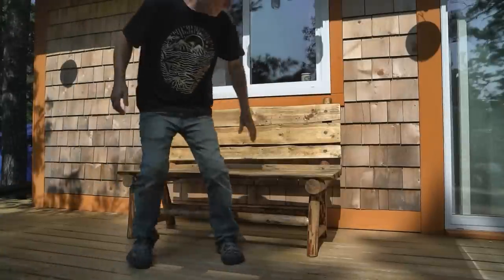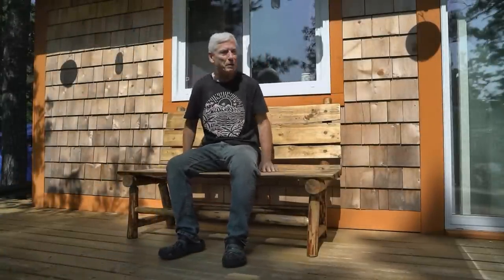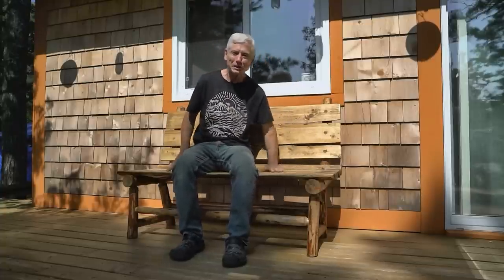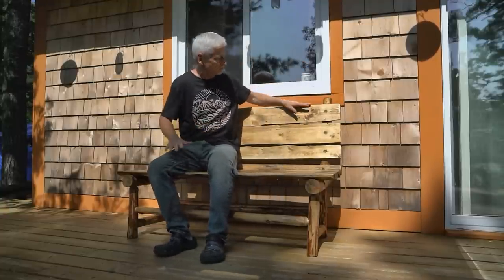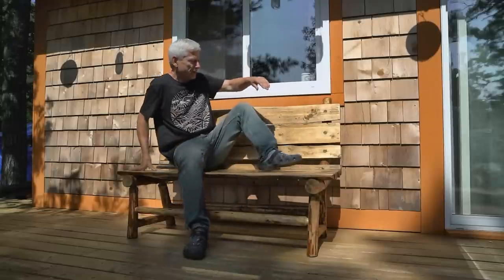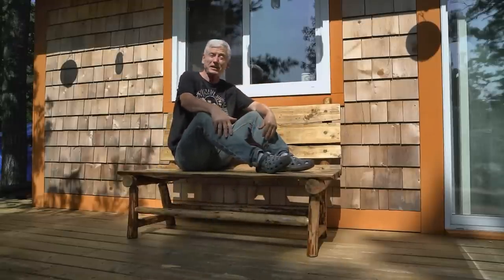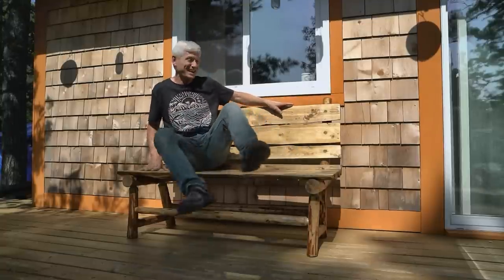The gloves are off, tools are down — time to reveal my new bench. The finish isn't bad, not too rough, no splinter butt. I kind of like the color — it's woodsy, it's earthy. Good back support, room for two, maybe three. It would actually be a great place to get a tan, but maybe that's for October because right now it's a little too hot. It's water resistant, should be fine outside.